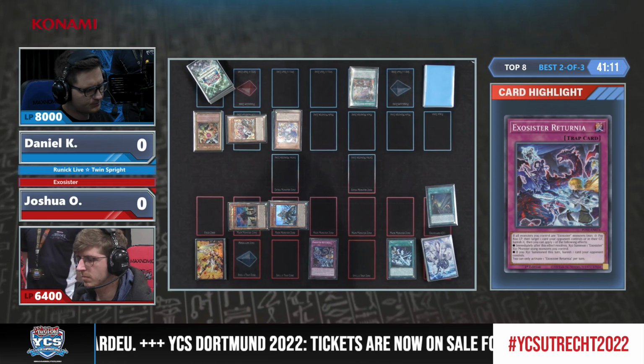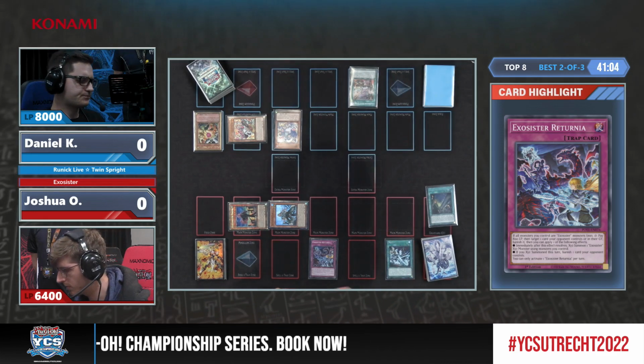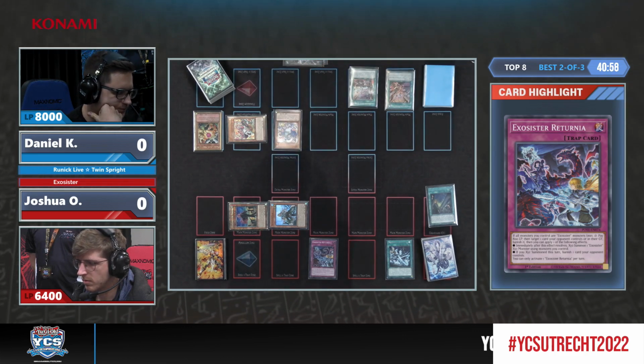So there was no Exceed monster yet, but maybe there's one to come now. And Returnia is also a new card from Power of the Element. Together with Martha, this deck got a lot better with a new set Pote. Indeed, indeed. He's playing double Exosister Returnia even.